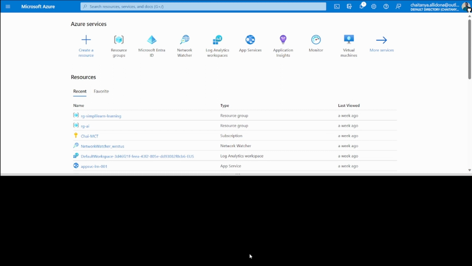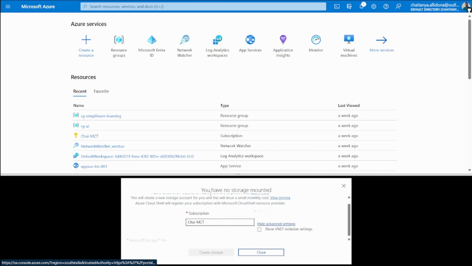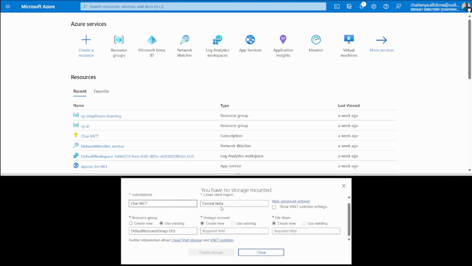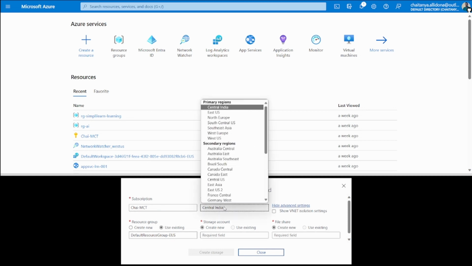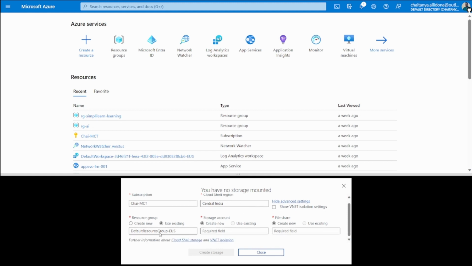So I'm going to choose PowerShell. In order to run Cloud Shell and run the commands that you need, Azure would need access to a storage account or create a storage account. So it is requesting you to choose your subscription and the details of Cloud Shell, such as which location you want to create this storage in, and what the resource group and storage account details are.